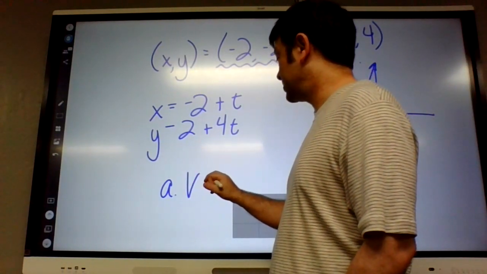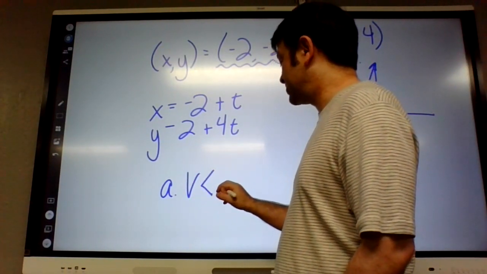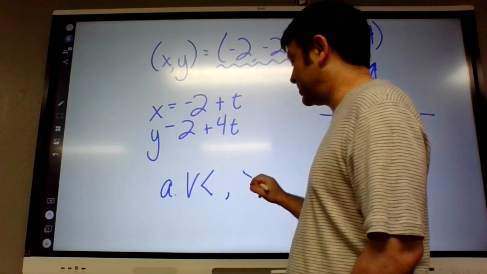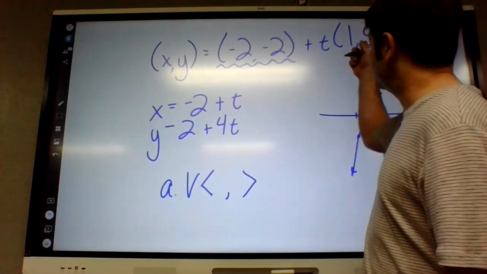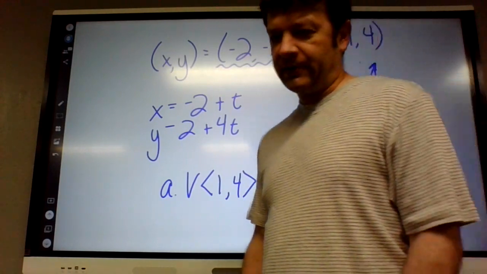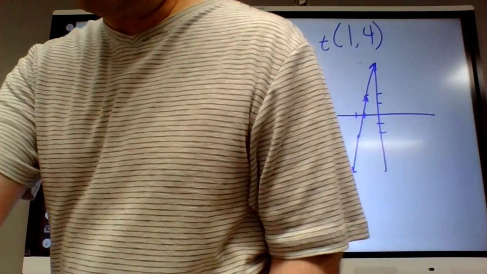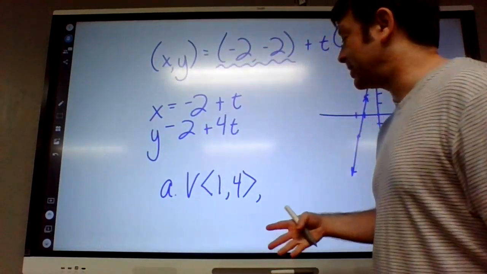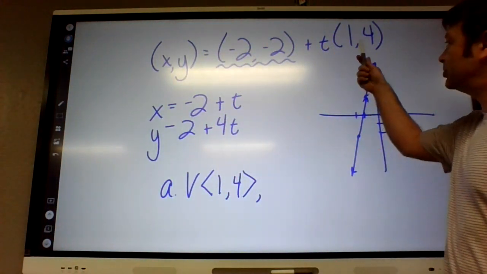I guess I'll just write like this. A lot of books use this for vector notation nowadays. They don't use the parentheses. I think these books are a little bit outdated. Velocity is just 1/4. The speed is how far, that's kind of like the magnitude. How far would it be moving?